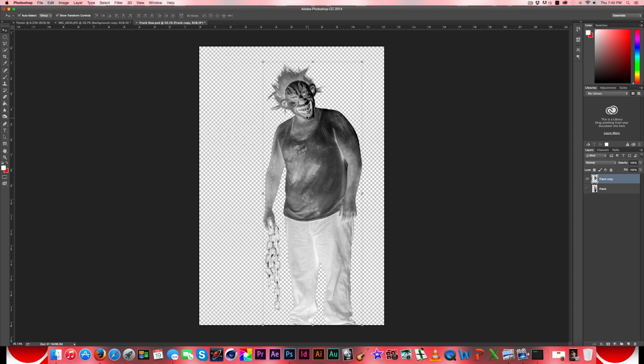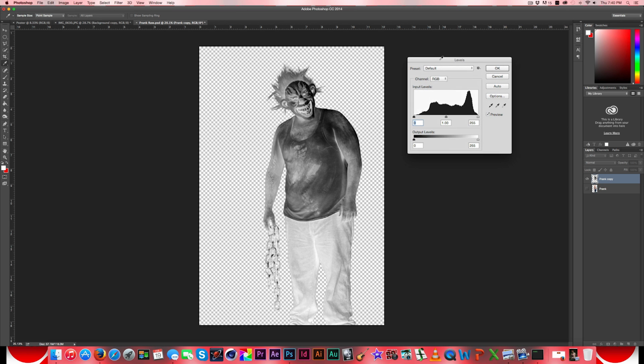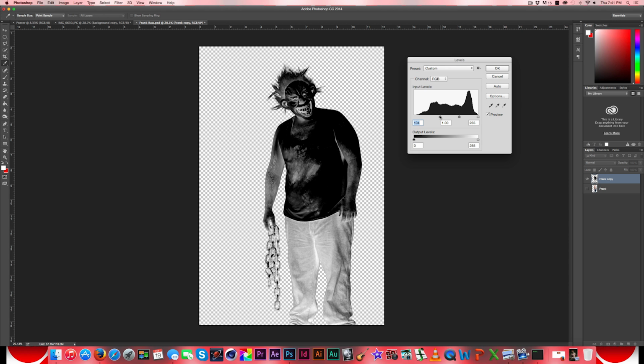Now the reason for this is that we're going to be focusing on the blacks, which will cast the shadows of the contrast that we'll be making. So we'll go to image, adjustments, levels. Now what you want to do in this step is create shadows. So we want to bring the shadows up, and you see that the image is getting darker. This means that there's going to be more contrast. There's going to be more shadows in the image.